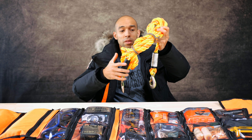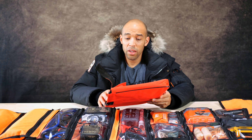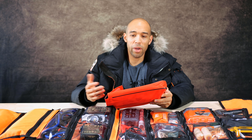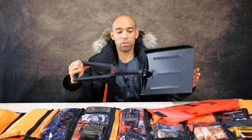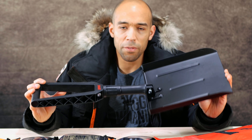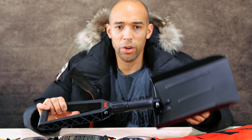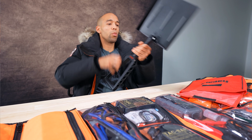A tow rope is absolutely essential, especially if you don't have four-wheel drive. Somebody with 4WD might want to help you get unstuck but can't if they don't have a tow rope, so having the tools they might need to assist you is very useful. This is an ice fishing shovel — it really doesn't matter what kind of shovel as long as you have one. It folds up and doesn't take up much space. You're just lifting snow, so it doesn't need to be extremely rigid.